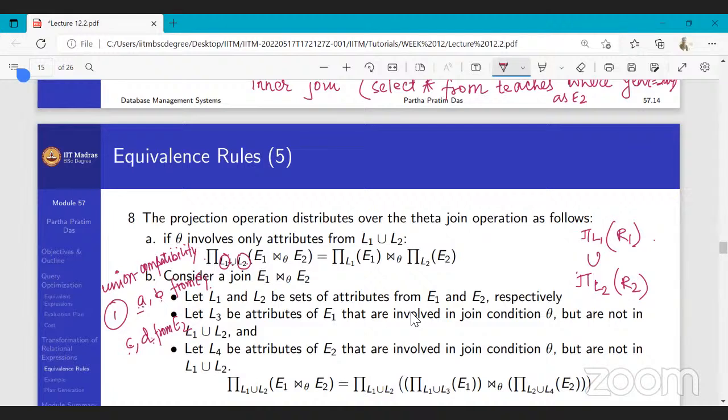And in the order in which they are displayed, the data types should be the same. So if this is int and this is varchar, this also needs to be int and varchar, right? You cannot interchange them. So these two are the conditions for union compatibility.